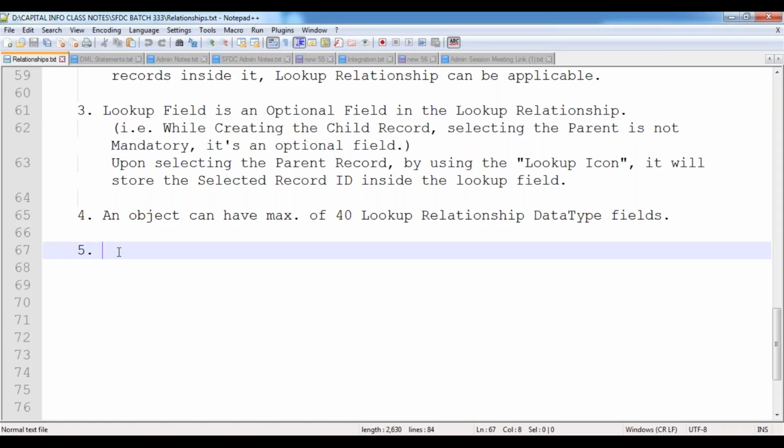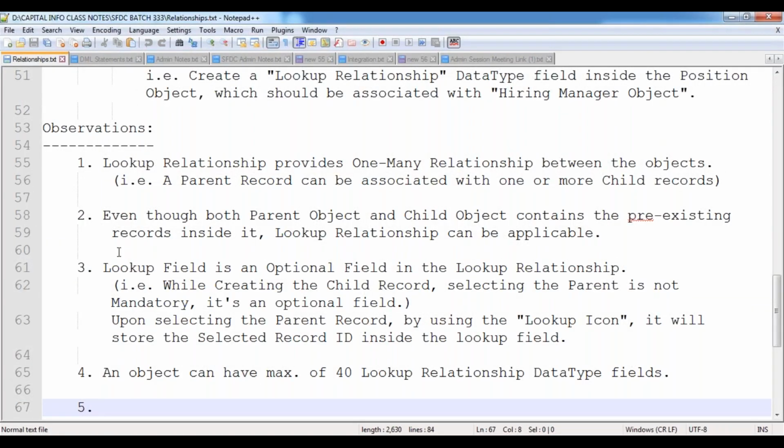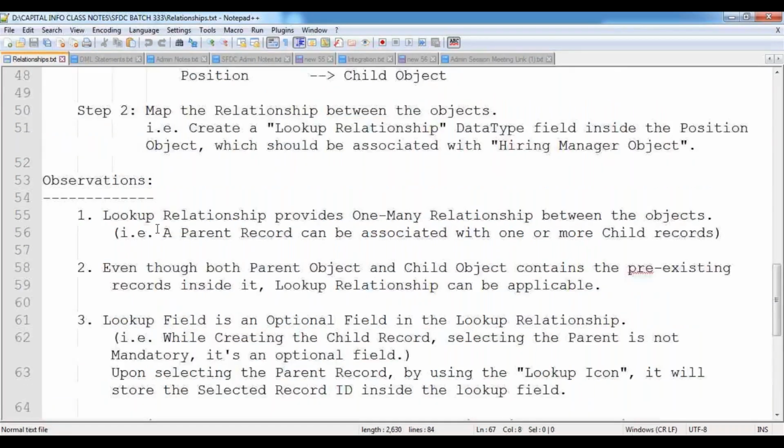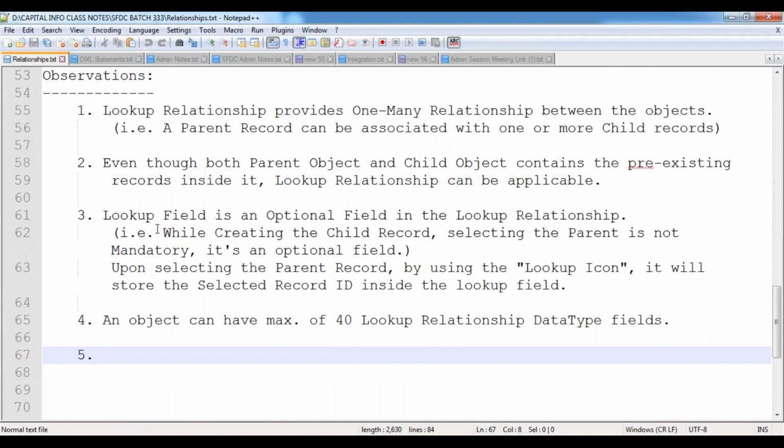So in the previous session, we have discussed the relationships, and there we discussed how to map the lookup association among the various objects.